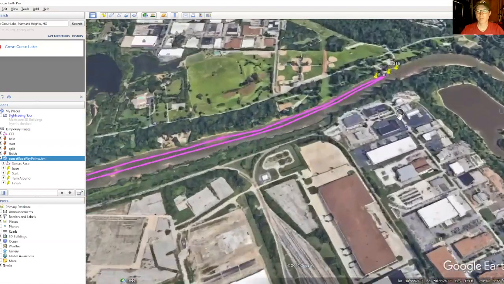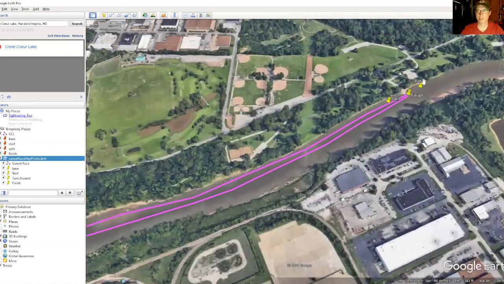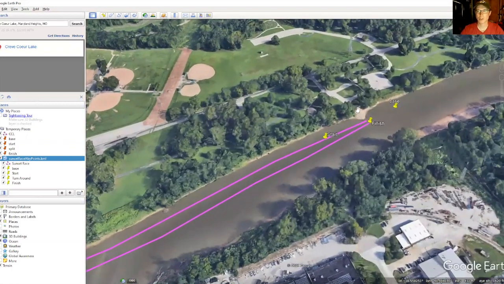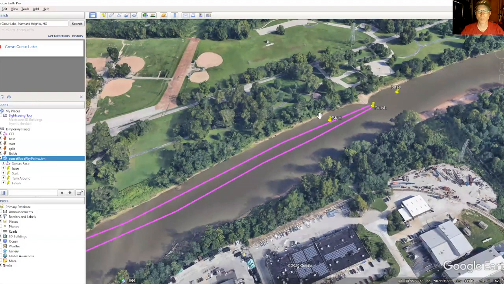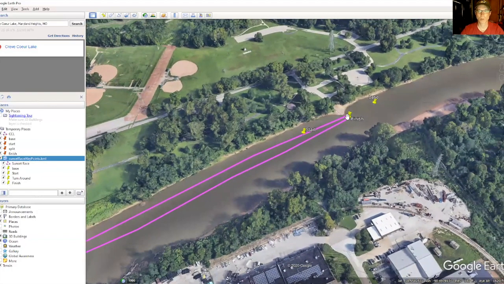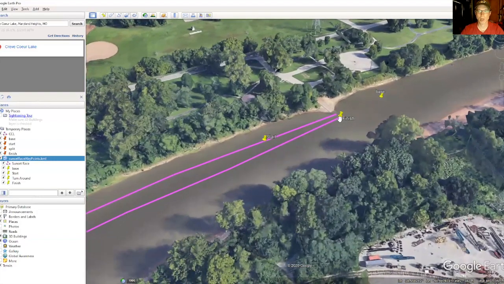So first of all, you can see I've got my base and my start. That's fine. There's my ramp right here. So people put in here, base is behind them, and then they're going to go upstream. So the start is this way. Anyway, I want them to start right in this area. I made a mistake right here with putting the finish right at the boat ramp. Okay, don't really want that. So I really should be modifying this. Let me do that.